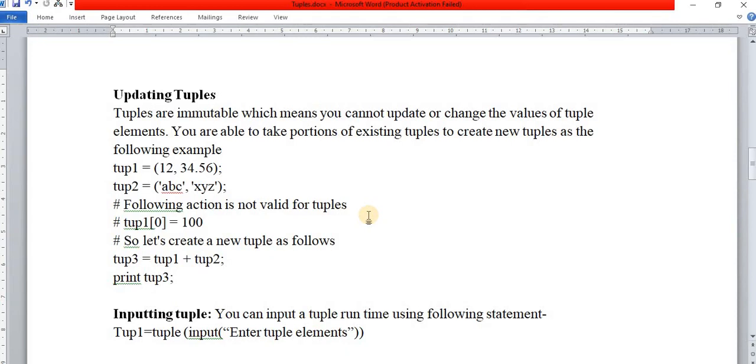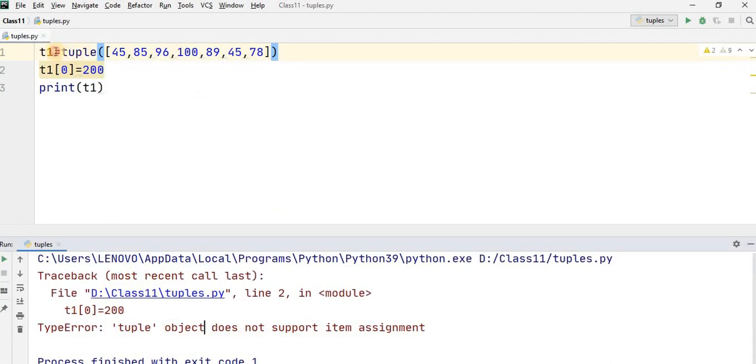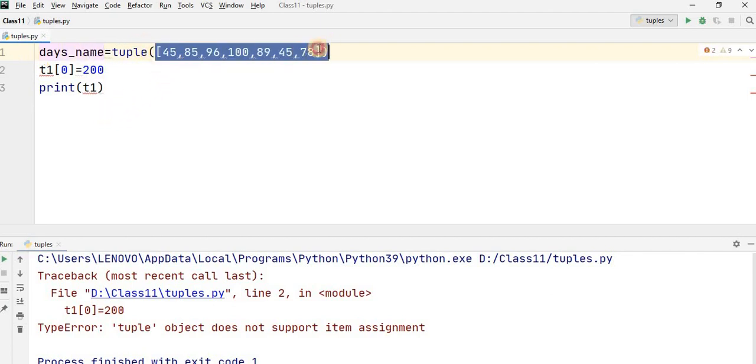Okay, so whenever you create a list that cannot be changed, and there is no requirement to change the items of the list, in this case you will create a tuple. For example, you have a list of days' names like this. Days' names never change. So here you can write like this: Sunday, Monday, Tuesday.